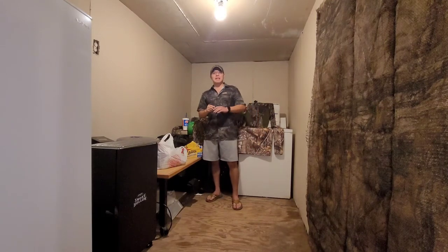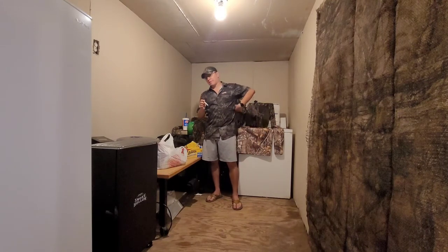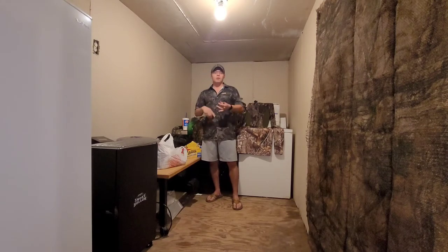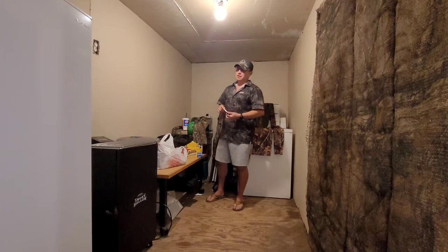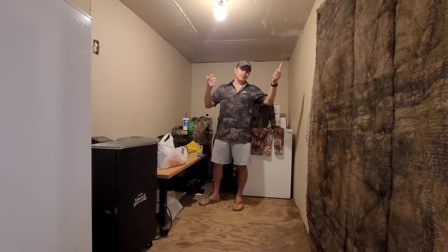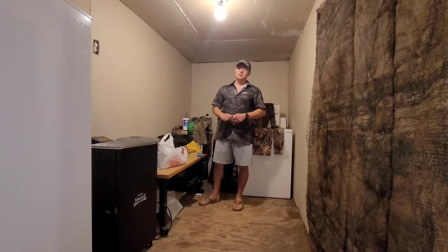So what we're gonna be doing today is we're gonna be making some venison jerky, or deer jerky. We had a doe that was given to us, part of an MLD program. They have to get rid of a lot of cull bucks and usually does, so this is one of those. My dad ended up cleaning it. I wasn't around at that time. So I'm gonna show you guys how I make jerky, and if you want to take the recipe, go for it.